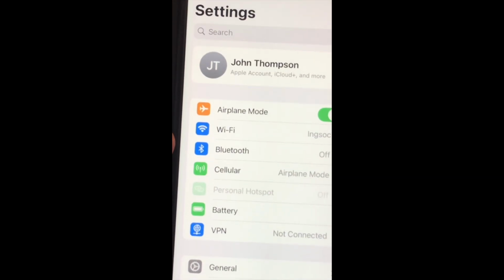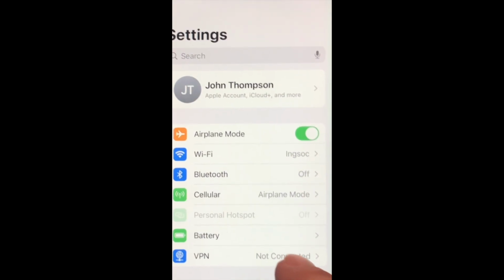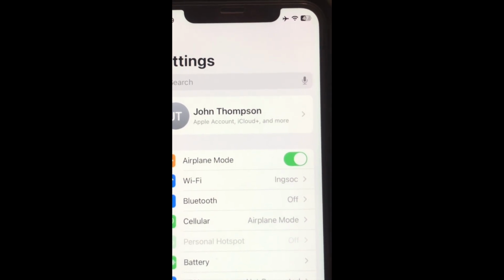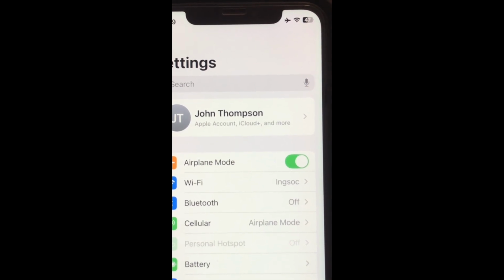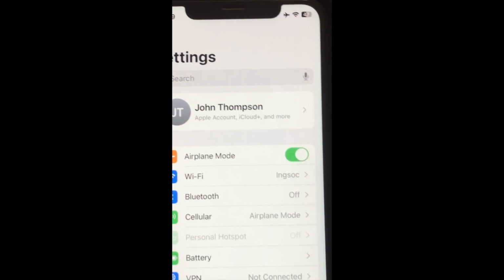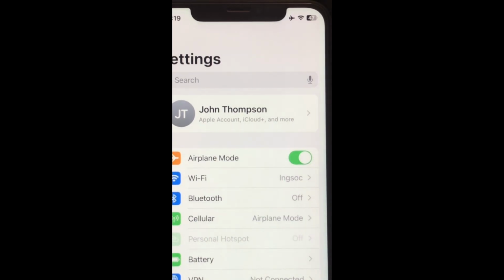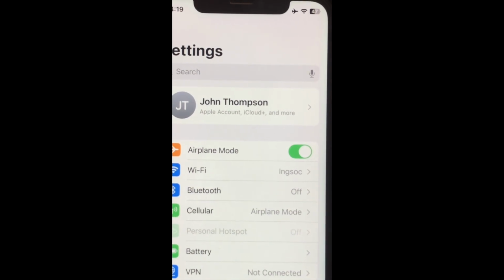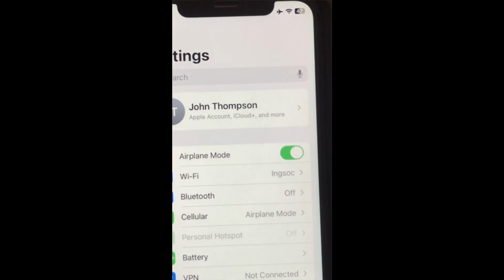Okay, the next thing we want to look at, speaking of VPNs, is why else might we want to turn it off? You might have issues connecting to certain websites with your VPN on. Your bank sometimes doesn't want you using a VPN. Netflix doesn't want you using a VPN. And sometimes when I'm grocery shopping, it has trouble telling where I'm at. I could be connected in the Netherlands, and I'm shopping in Los Angeles. It doesn't like that. So you might want to turn your VPN off for a variety of reasons.